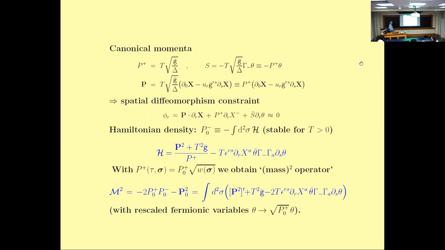Well, you need to exploit gauge freedom a little further. But at the end of the day, you end up with this mass formula for m squared, just the standard formula. So when you multiply this by p zero, you see that this drops out. You also have to rescale the fermions. And then this is what you get. So m squared is in form an integral over p squared plus potential, and then there's the fermion contribution. The prime means that you have taken out the zero momentum. So there's a contribution which describes the motion of the membrane as a whole, x zero and p zero. And the rest is related to the internal excitation of the membrane.